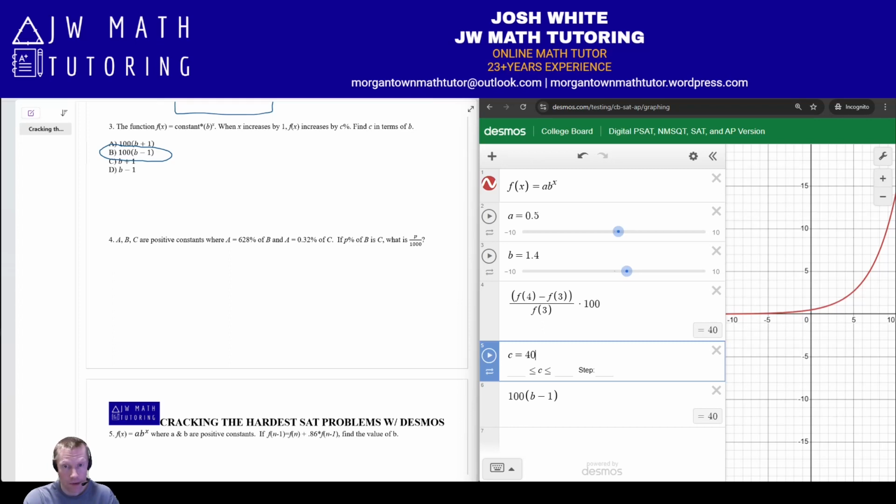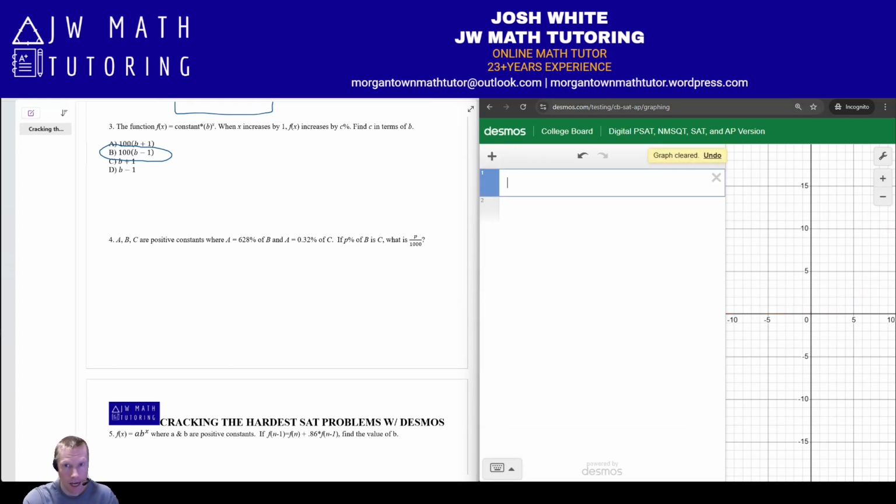Okay, so the specific a and b values don't matter. Now the key in this problem is technically b does have to be greater than 1, because otherwise the function would not be increasing, it would be decreasing. So it has to be a positive number, obviously, and it has to be greater than 1. I don't know if that was defined in the problem. I'm not sure. But based on the description, the fact that it's increasing basically tells you that the b value has to be greater than 1. Okay? But the specific a and b values don't matter. You still get the exact same answer, which is letter B.